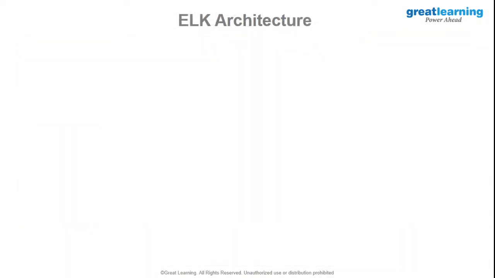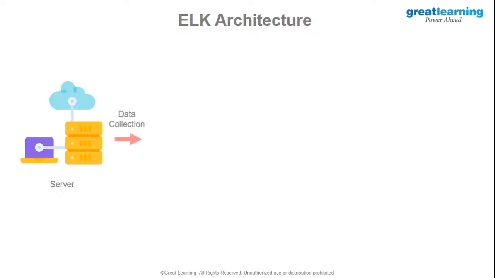Okay, so guys, let's study the architecture. Architecture is basically me telling you how data flows within these tools. So first we have the server or the data source. This is the one that is going to be producing all of the data. This data is produced and collected by your Beat or any Beat tool. Let's say it's collecting log data. Log data is going to be collected by Filebeat. Now Filebeat will directly send it to Elasticsearch for storage.